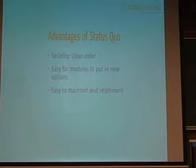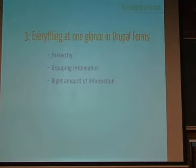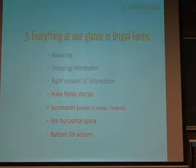So, as I said before, it has some advantages, and it's a good starting point because it's very serial, so you can order it. And working with Drupal in the back end, you always see, yeah, it could be nicer, but things are often where we expect them to be, and you can work with it quite well. Apart from the hard scrolling experience, it's not that bad at the end. And sometimes modules put new options into certain of these forms, and you just put them in. If you had it all worked out quite finely, it would be harder to decide on a point to put your options. And certainly, you don't have to think about that much. Patterns are well known, and you can keep on using them. So, concerning Drupal, I add some more points to point 3, as I said, everything at one glance.